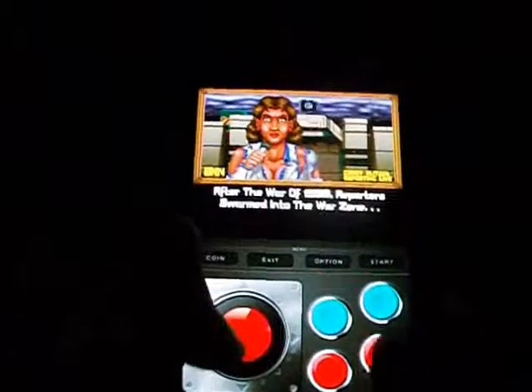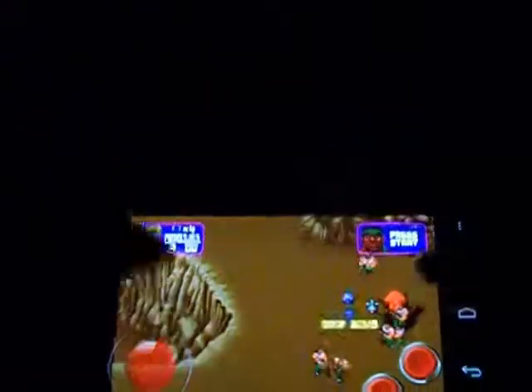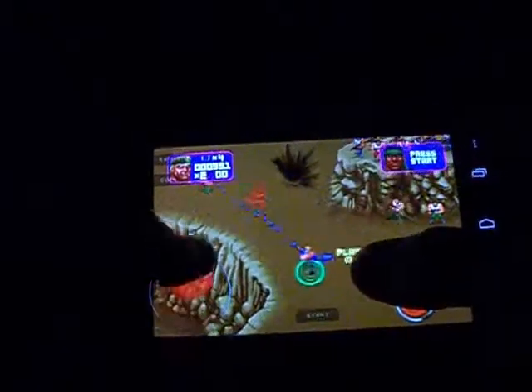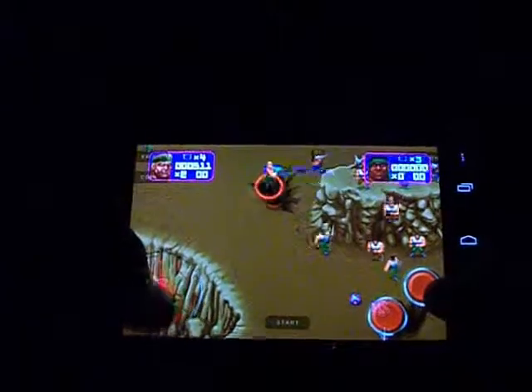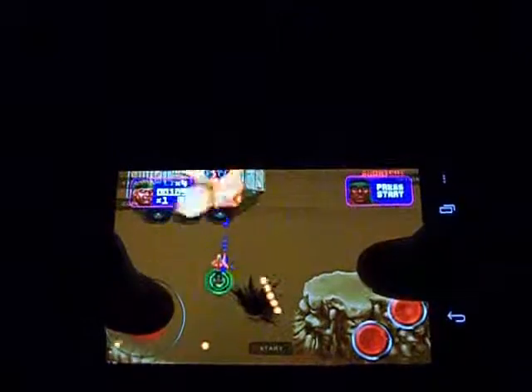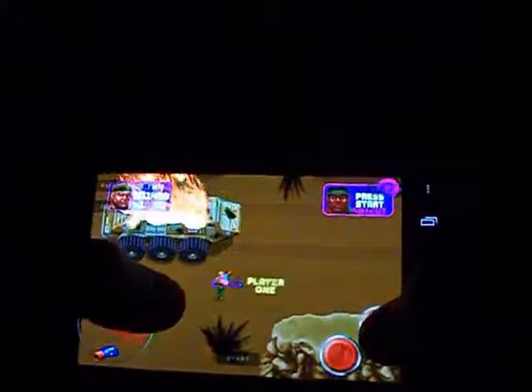Yet another run-and-gun game is Total Carnage, another personal favorite, where you gun down supermassive amounts of enemy soldiers and fight unstoppable bosses. By the way, when you're playing this one, whenever you're trying to set a bomb in certain levels — because there are certain points where you need to blow open a fence or a door — you will need to press the start button, which will also spawn the second player. That's a minor inconvenience, but it's still a fun game no matter what.